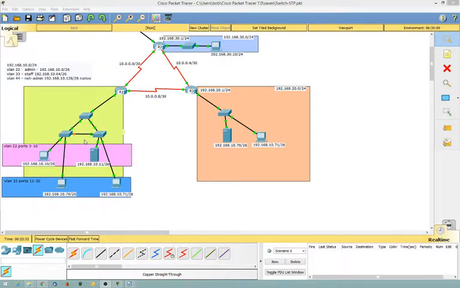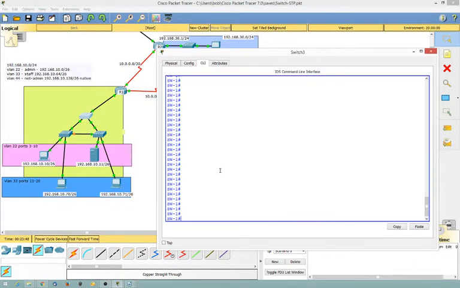There is a limit to spanning tree. If you've got over 7 hops, then the whole system will fail. So this is small. Let's play around, get used to some of the basic stuff, and then work our way in from there. Okay, so let's just show spanning tree for now. So we'll show it on this switch up the top here, switch 1, and we'll show spanning tree.